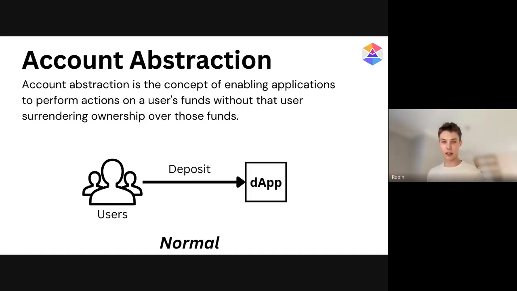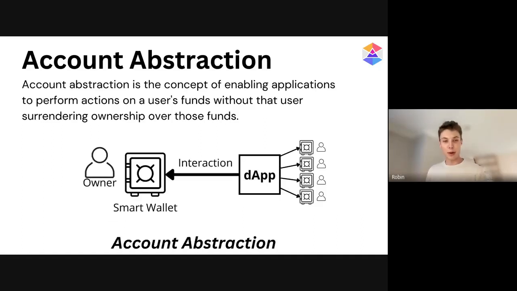And that is in stark contrast with the kind of applications that are out there right now. So, for example, if you want to use an exchange or lending market, or really any smart contract currently out there, you move your funds over to that smart contract, and you trust the developer of the application to be responsible with your funds. With account abstraction, we turn that around, where we create a smart wallet for the owner of the funds, and then we give the application permissions to interact with that smart wallet. And this is a change in the way that you need to think about applications.